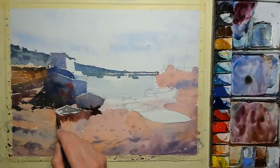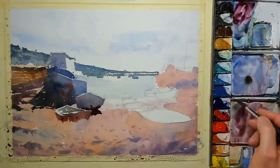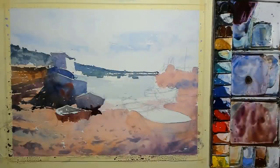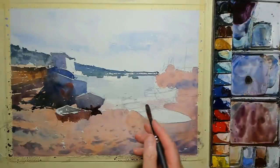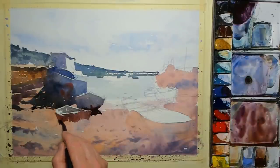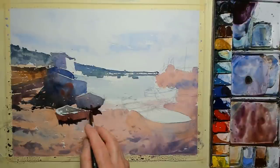Don't need to be too perfect with this. If a little mistake happens, it doesn't really matter. If one boat bleeds into the other, it doesn't really matter too much. And then darker, thicker for the bottom of this boat.